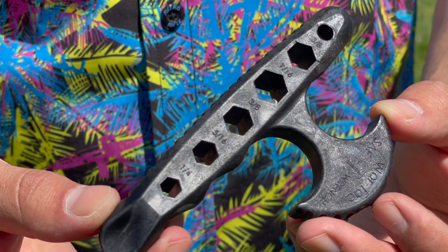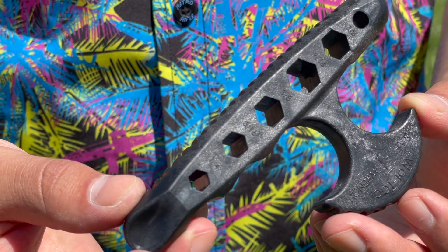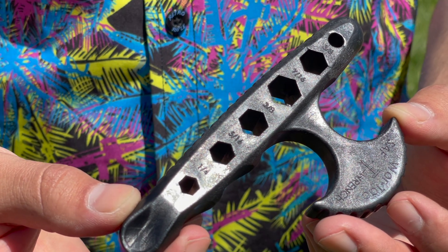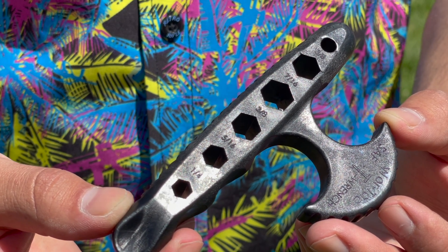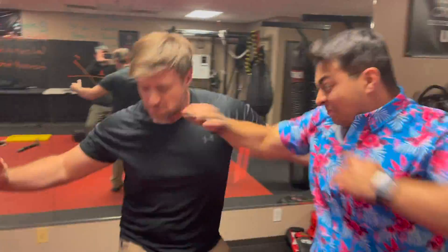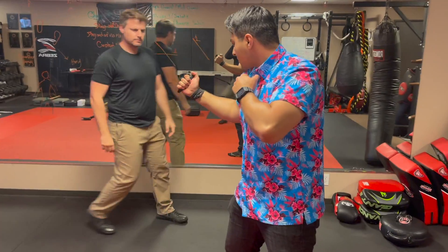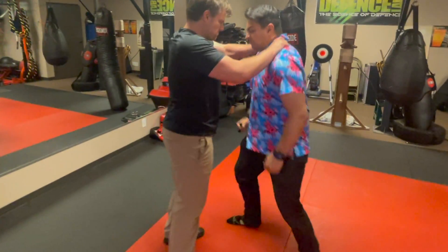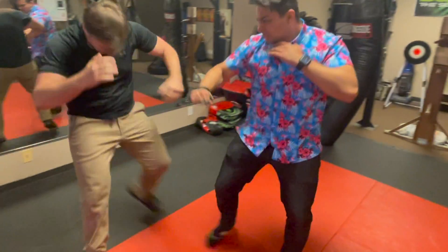This makes for a potent self-defense tool because it extends the perimeter of your hand. We have a rounded end towards the top which is great for pressure point impact. A tapered end towards the bottom means hammer strikes are going to concentrate the force to a single spot, making it a great tool for getting someone off of you quickly. The top part is a knuckle saver — by increasing the structure of your hand, it helps to minimize broken knuckles when throwing punches. For people of smaller stature, this will be a great option as a force multiplier, giving you the edge in a fight.